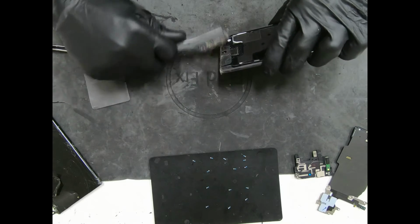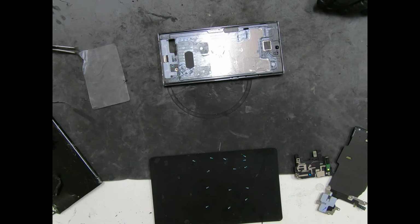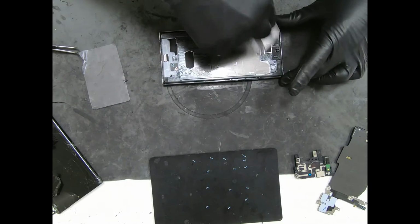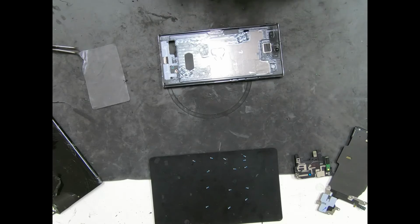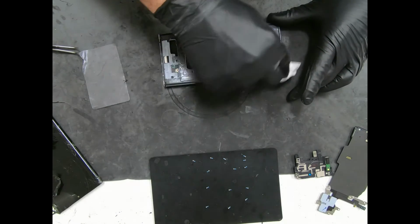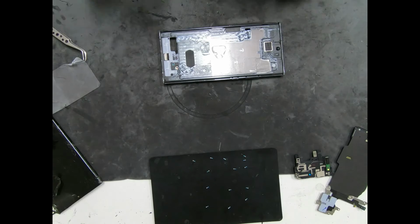Just want to make sure you get all the little particles and shards of glass and everything off. You don't want to leave it in there. Get the dust off so the new adhesive sticks better. So after I do that, I dip my little piece of cloth into some alcohol. Just like that. Clean this front camera a little bit, it's a little dusty. Then get the dry side. Perfect. OCD kicked in.